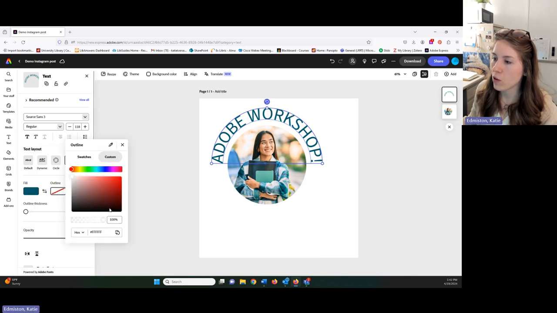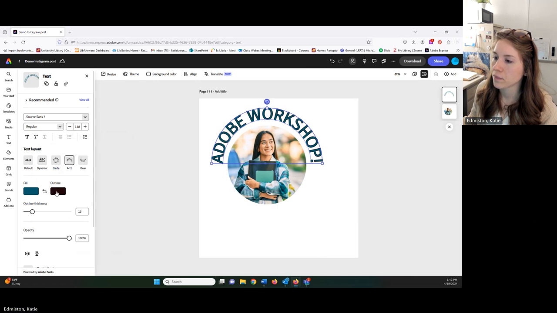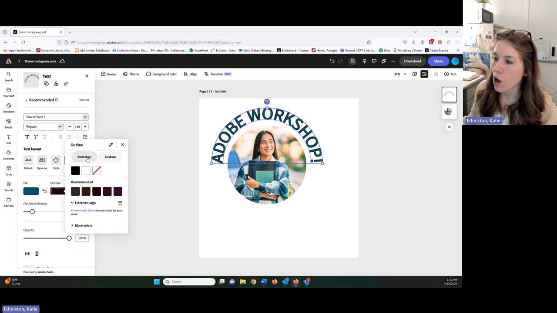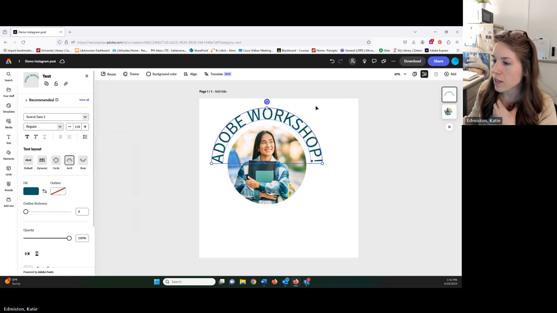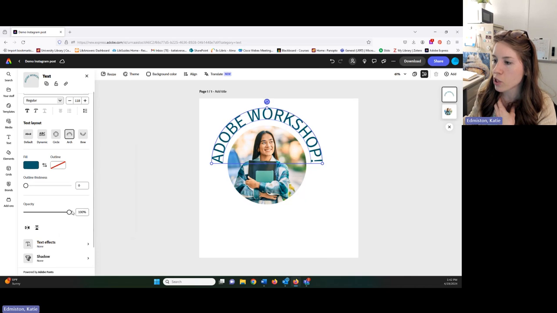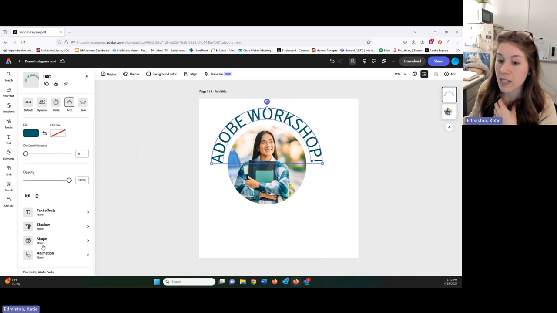You can choose an outline for your text if you would like. If you want to take the outline off, go into the swatches section and hit the white box with the red line. That will take it off for you. So again, lots of standard options here that you can explore. We have some additional text effects, shadows.